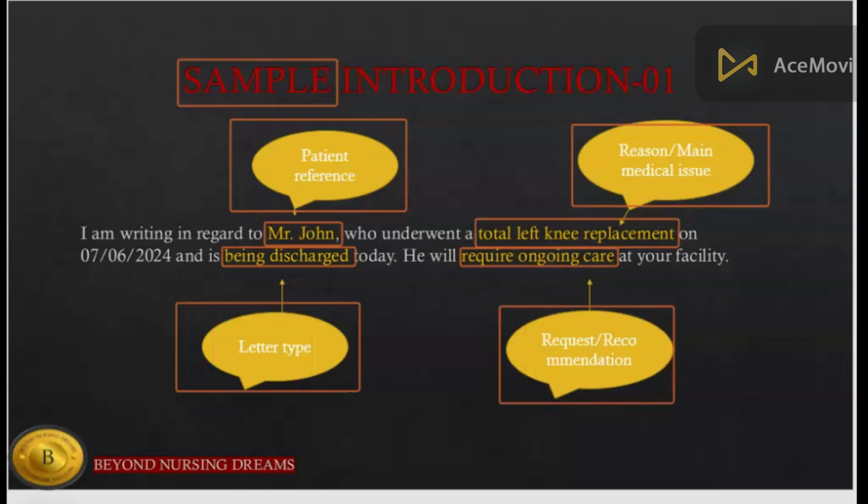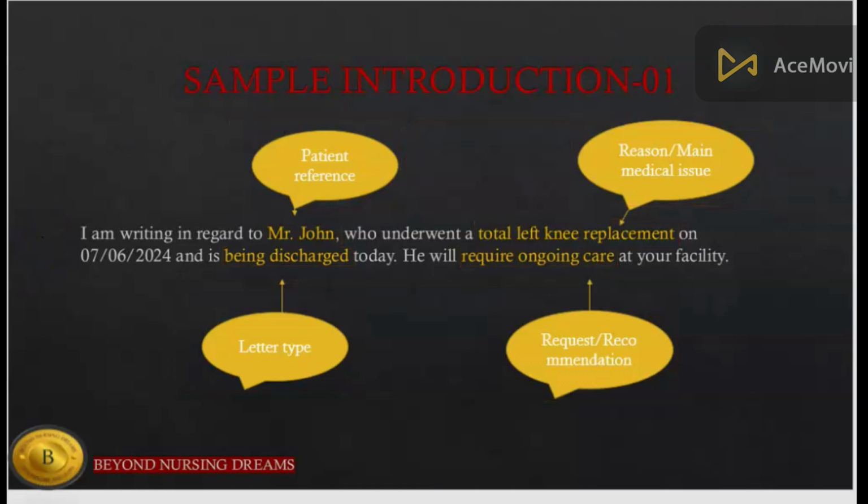So if you are writing your introduction or your OET letter according to assessment criteria, for sure you will get the higher score. So let's say if you missed anything in the introduction, it means your introduction or the purpose of the letter is not clear and it is not effective. So there are chances that you will not get your desired score. So let's see another example of effective introduction.